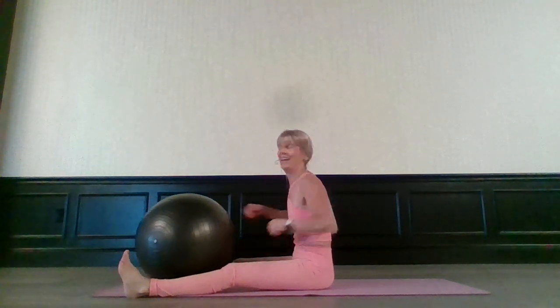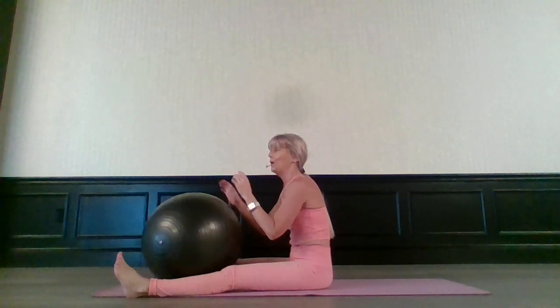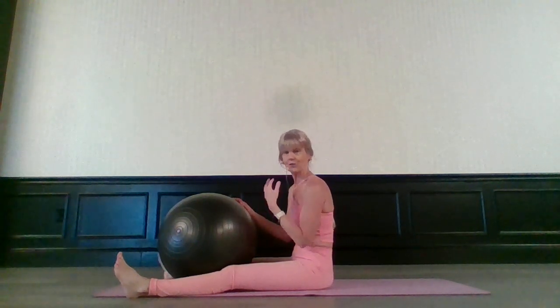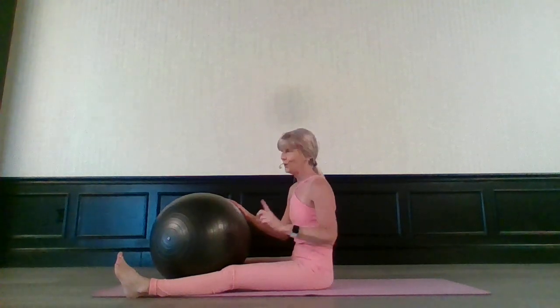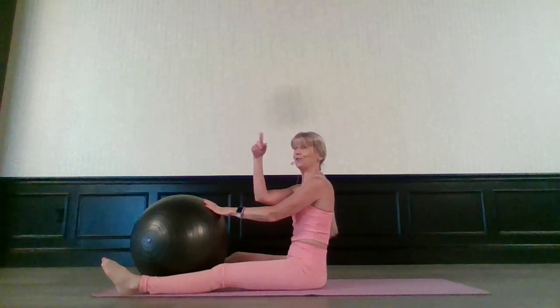Everybody get their balls? All right, we're going to do corkscrew with the option to go over your head in a rollover. If you have any issue with your neck, your spine, or eye pressure, you never take your legs over your body, okay? So you would simply just keep doing the circles.